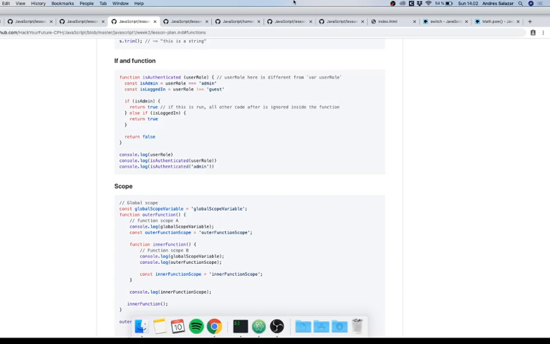And this is part of variable hoisting. What it does at runtime is it takes this variable and moves it to the top, and then leaves this there. And you see that now it's just undefined because it's not assigned a value. This is a simple example of variable hoisting.